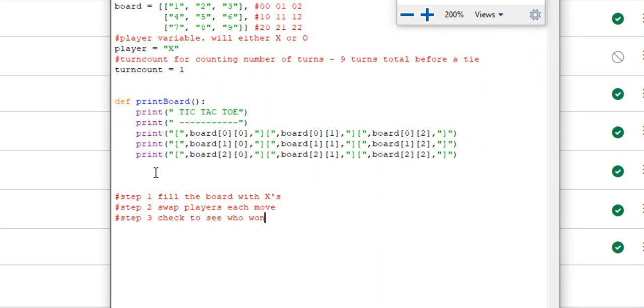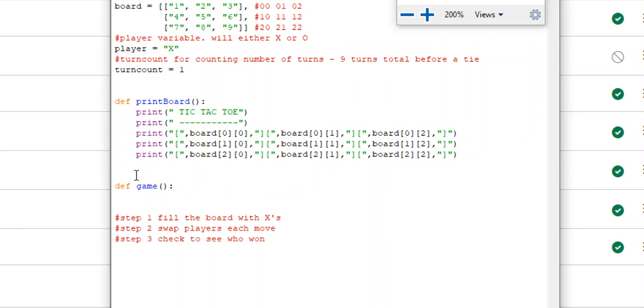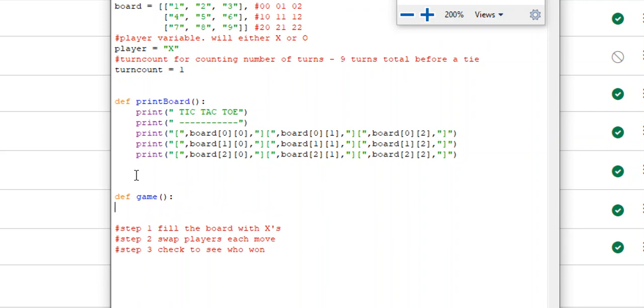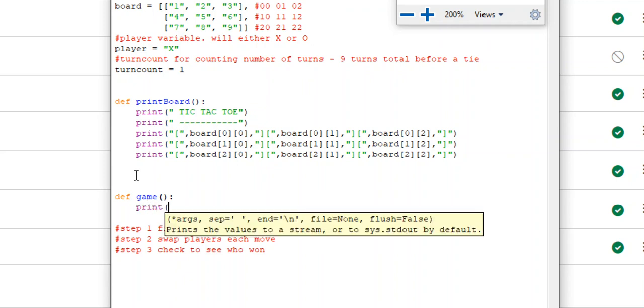We've got our board, we've got all the other stuff. So now let's just go ahead and make, I'll just call it game or something. This is just where our main logic's going to be. I'll save a little bit of space for some of the player swaps and stuff that we need up top. Alright, so print a little message. Let's say, oh, what in the world? There you go. Helps if your hands are on the right key. Welcome to Tic Tac Toe.